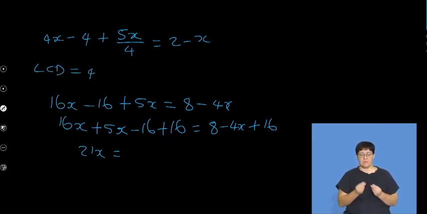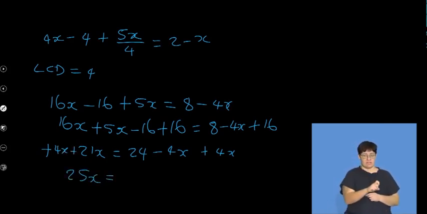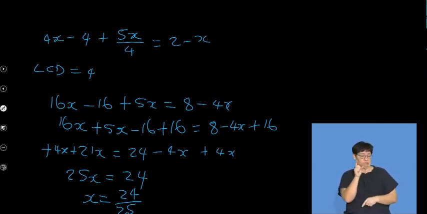If I add those two, then I get 24 minus 4x. Lastly, you add 4x on both sides, so that will be plus 4x, and then plus 4x. So that will give me 25x equals to 24. And if you then divide both sides or multiply by the multiplicative inverse, it becomes 24 over 25, and that becomes my answer. Because it's a fraction, I'm just not going to substitute it, but you definitely need to do that. The last step is to substitute this into the original equation.